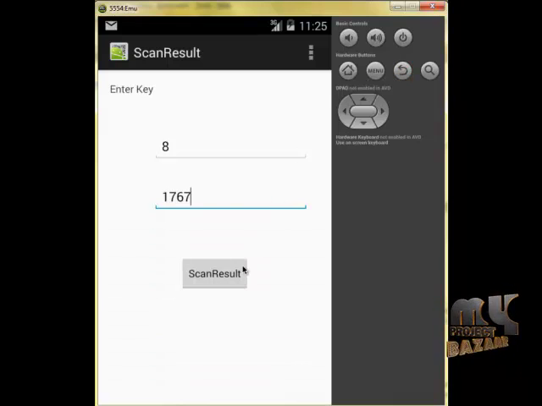When we click on the scan result, it goes to the scanner, the QR code reader. Our emulator does not contain this QR code reader. When we run this on an Android phone, it will work.